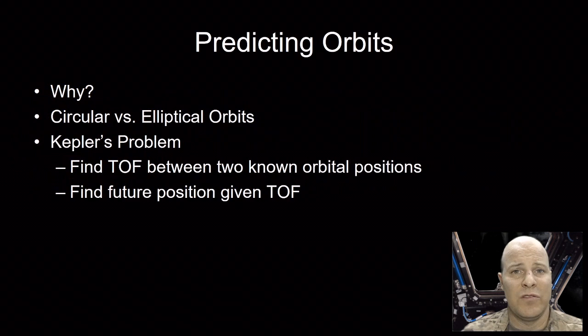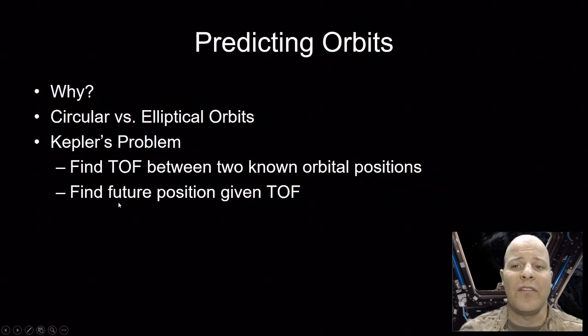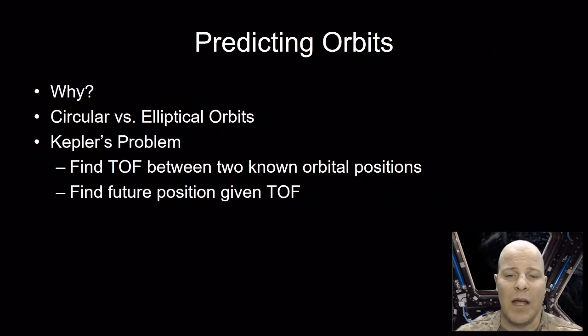So hopefully through even just this brief lesson here, you've learned why it is that it's necessary to use Kepler's equation here and Kepler's problem to solve for our future position on an elliptical orbit. We've talked about our spacecraft's motion on a circular orbit versus an elliptical orbit and how it's not moving at a constant velocity in an elliptical orbit. And we've at least briefly introduced the 2 versions of the problem that you're going to see. So the first is to find the time of flight between 2 known orbital positions, and the second is find a future position given a known time of flight.